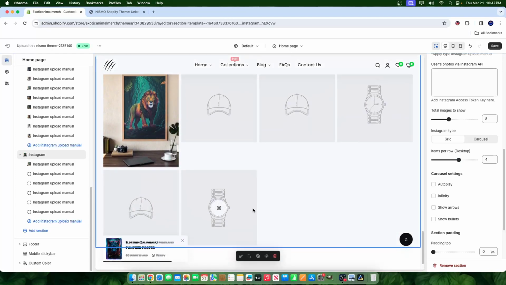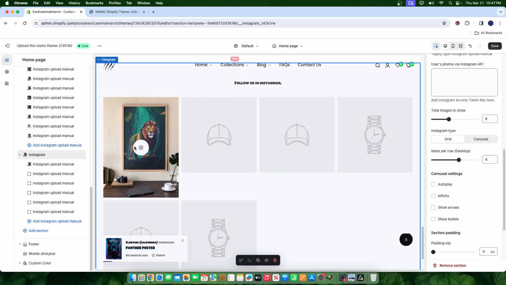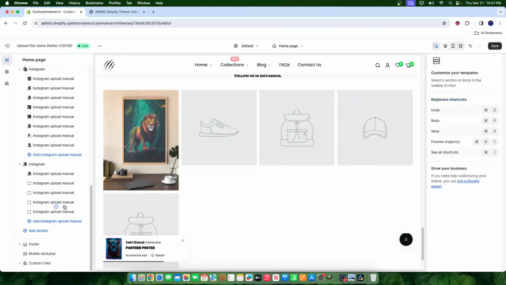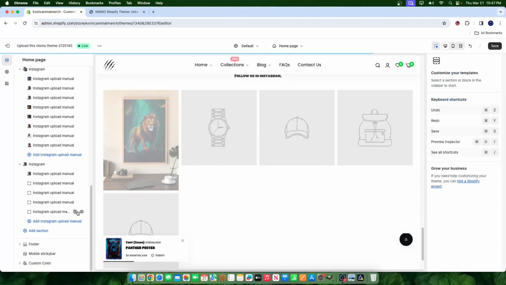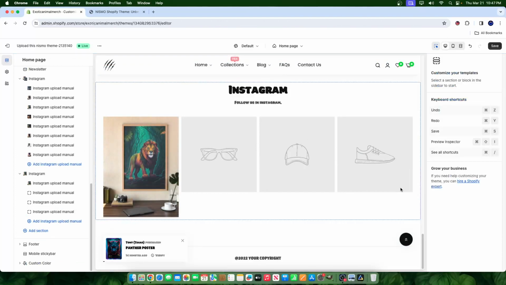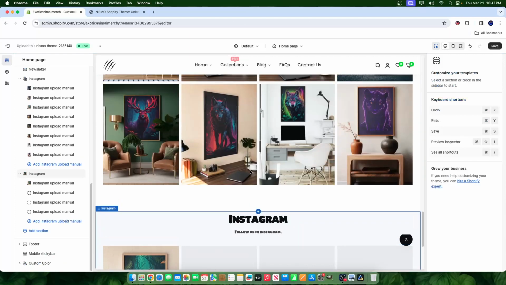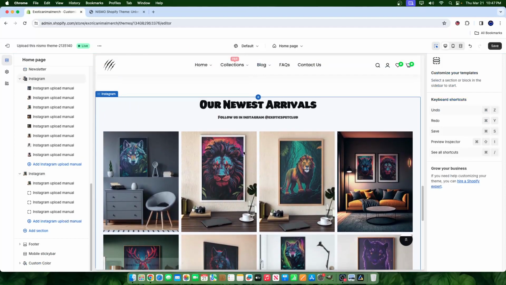I can also select how many images I want to show. So for example, if I want to create just one row, then all I need is 1, 2, 3, 4. So I'd go over here and I would delete these last two. So I'd delete this one, and there we go. And I would just add more. In my case, I already have them added, like I said.